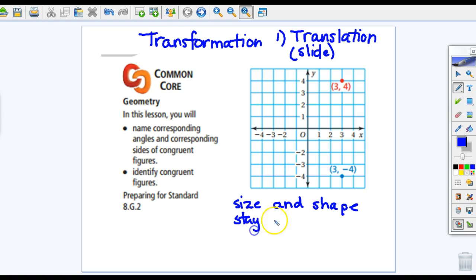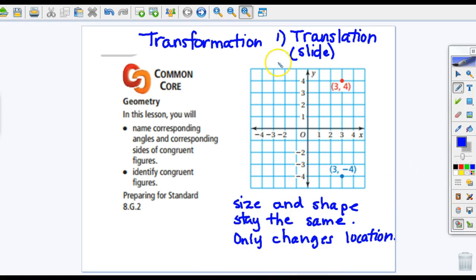I'm going to write this down, and you should too. So you're only going to change the location. Okay, push pause if you need to. Write down this information that I have written down if you want to copy this little coordinate plane, and then I will show you one more thing, but go ahead and push pause, get it copied down. When you're ready, we'll start.